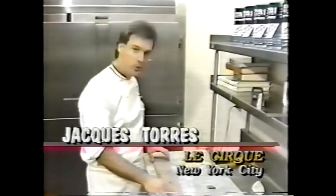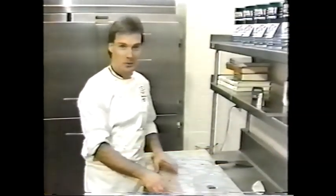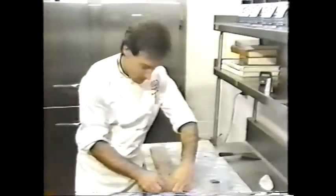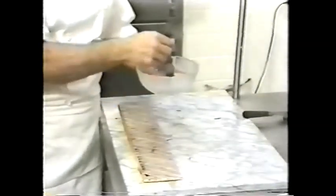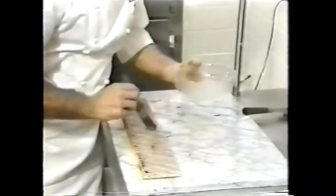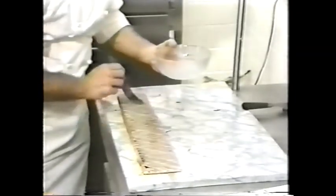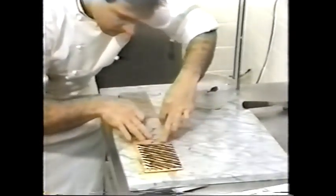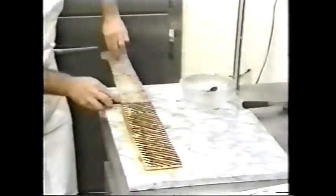This is a trick to use when you make something in parchment paper and the parchment paper sticks to the cake. It's always difficult to take out this parchment paper. You can take some hot water and put the hot water on the parchment paper like this, and just wait 10-20 seconds and peel. With this trick, the paper comes out easier and in one piece.